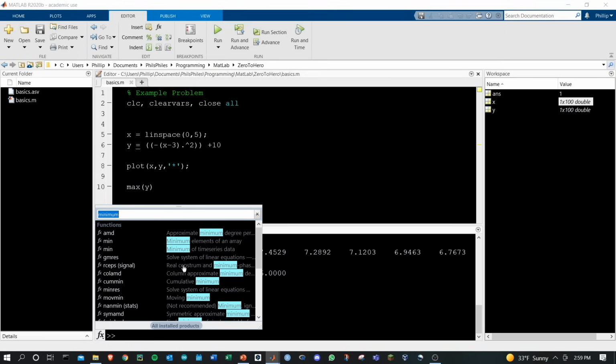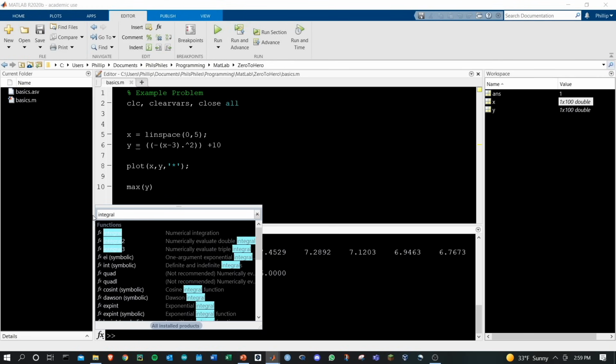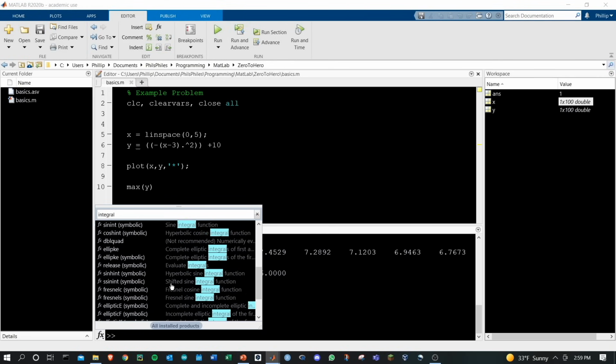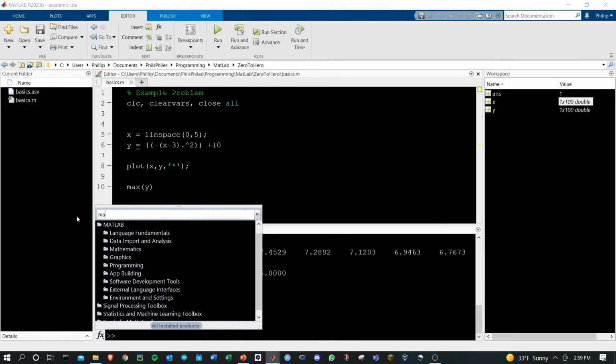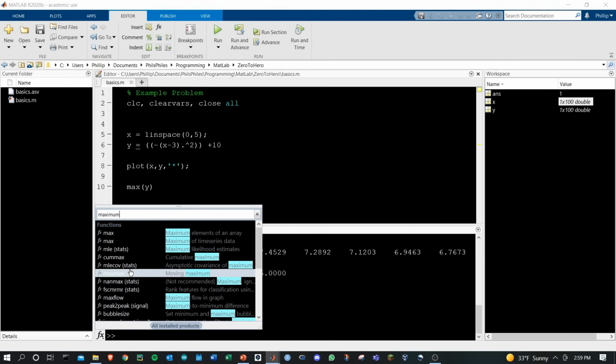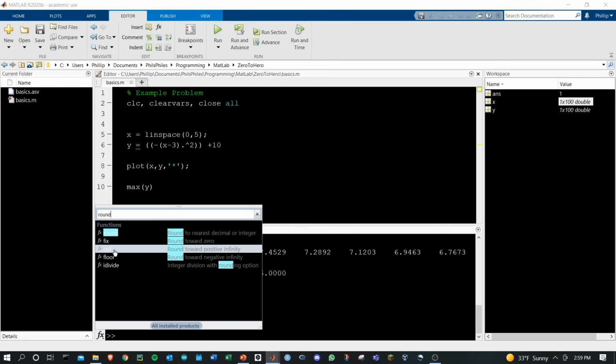If you want to take an integral of something, you search integral in here, and boom, numerical integration, all these different things that are built into MATLAB that you have at your disposal. Maximum, again, here we are. Let's say you want to round values. Ceiling, floor, fix, you've got all these options. Take advantage of this tool simply by clicking the little f of x in the bottom of your screen.